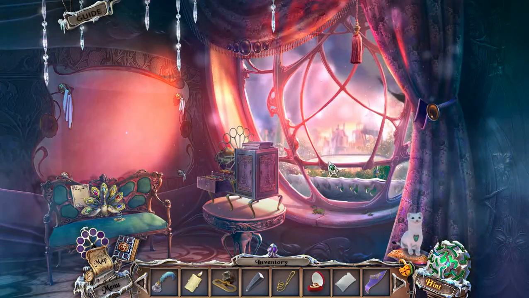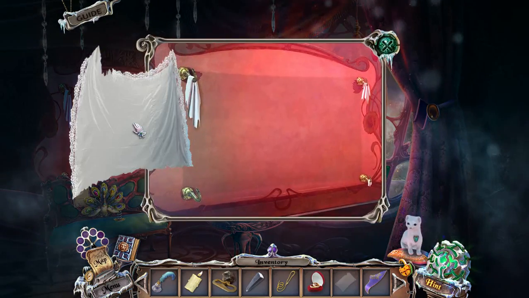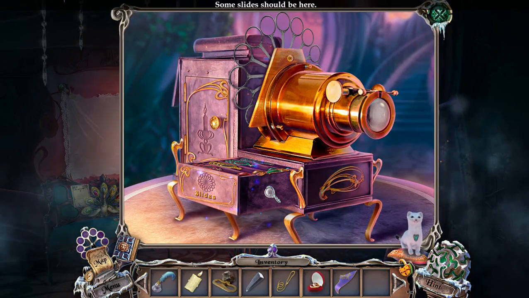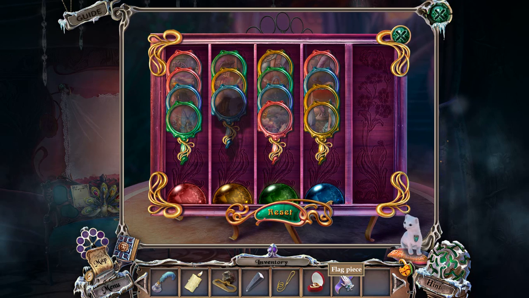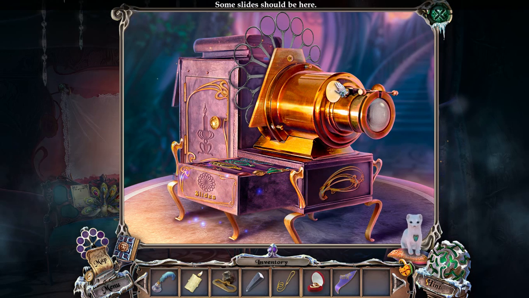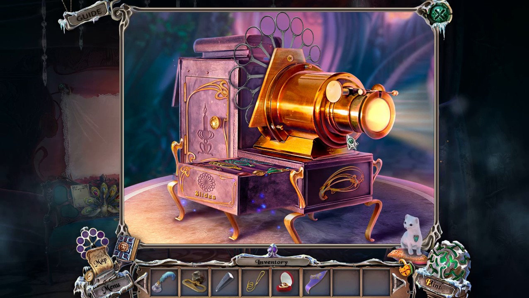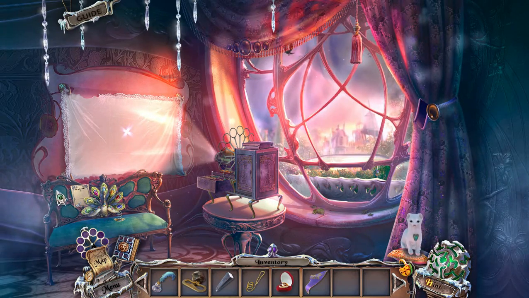So what do you think we can do here in this fairy room? I don't know. We can hang this up here, so that makes a screen. And do we have something that goes here in the projector? Aren't we missing something? Slides go there. Oh, it needs a candle. Okay, so as soon as we get the slides finished, we'll be finished with that.